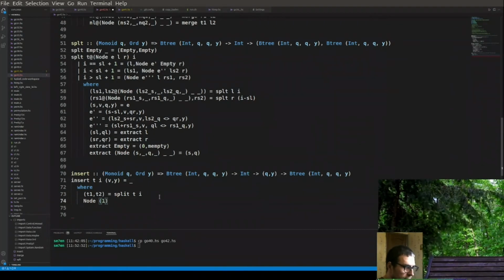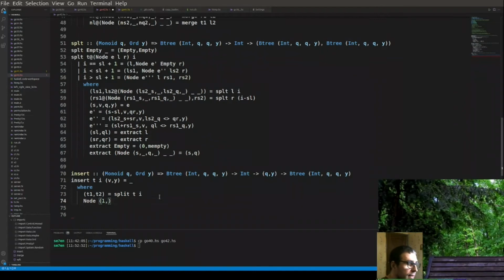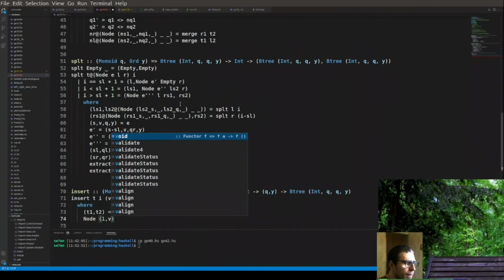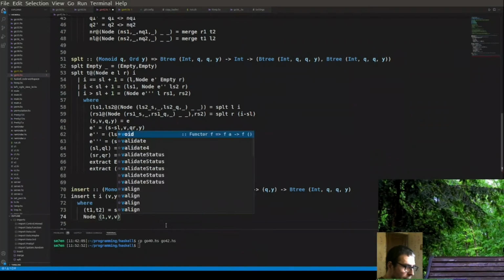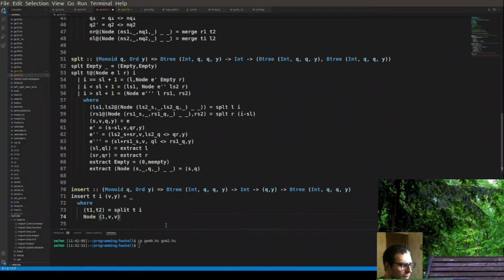So this is v itself. It has the value, as a query it has v itself, and as a y, it has the provided y. Okay.